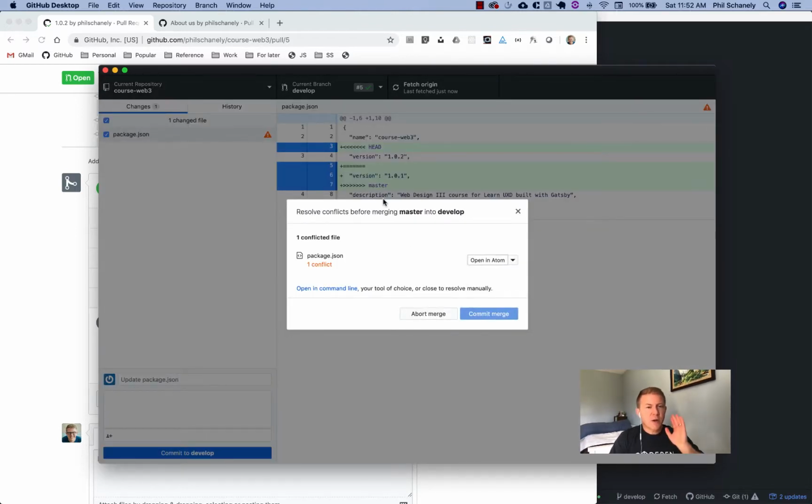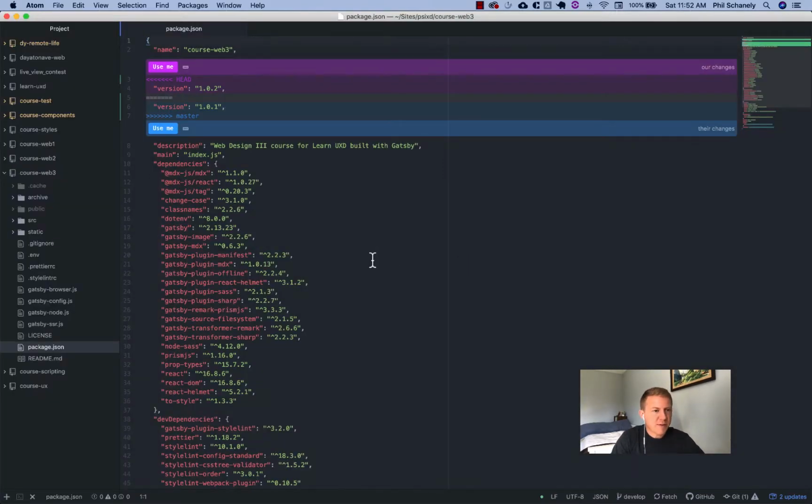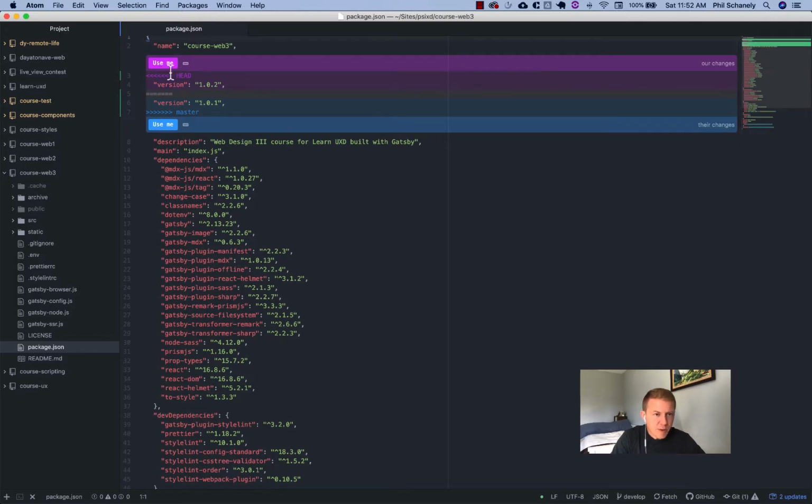All right. So we are starting this merge, and look, it's the same thing you saw up there in GitHub, right? With the little markers. But this one is saying, hey, you have these conflicts. What do you want to do? And the option here is to open it in Atom. Well, how nice. I would love to do that. So here we are, open in Atom, where you can see that it's saying, here is our changes and here is their changes. Their changes means the stuff that's on master. Our changes means the stuff that's here on our branch.